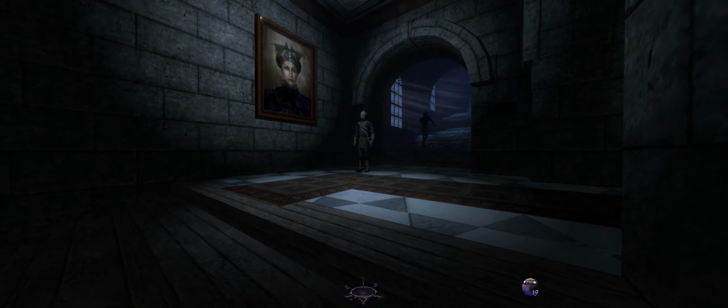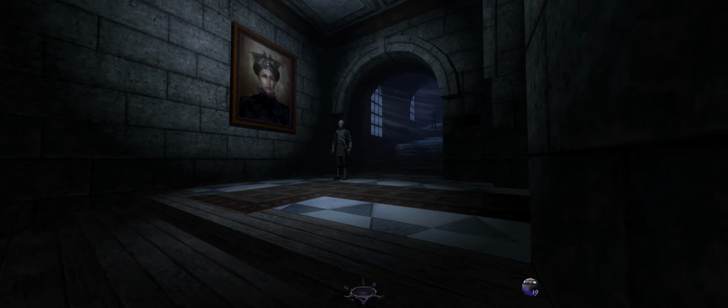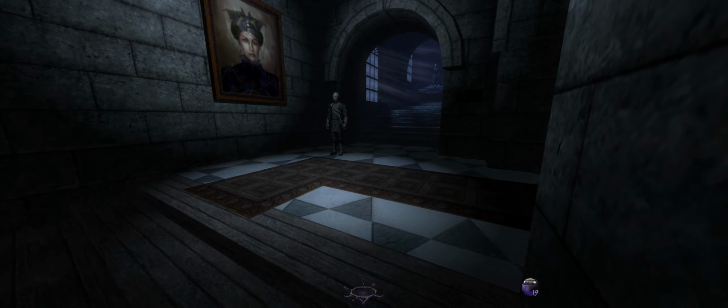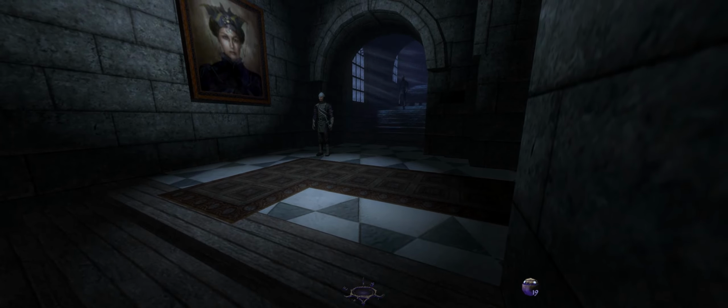A noisemaker could work, but I don't know. That would actually... Well, we might get the other guard running up here, too. I think we flashbanged them. When he stops, we flashbang, grab the painting, run up there, and get into the room.